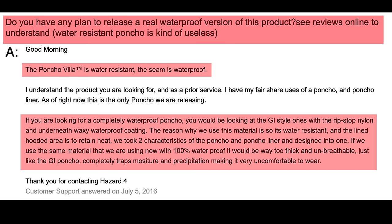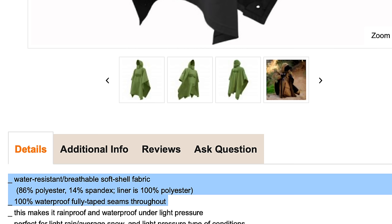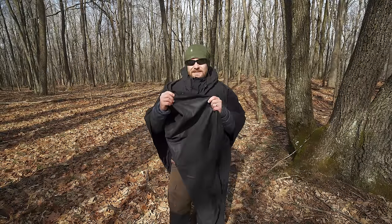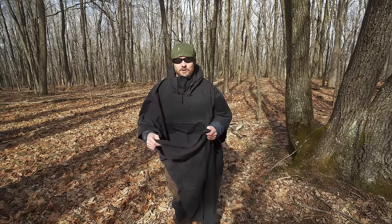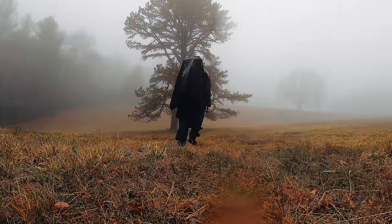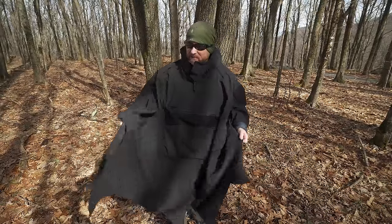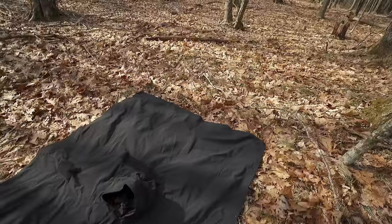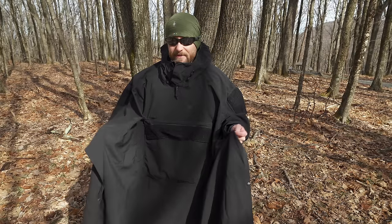Everything else I have to say is negative. Let's focus on the waterproof aspect — it is not waterproof in the least little bit, and the company knows this. They state this, yet they tape the seams on the inside and make sure to state that they're 100% waterproof seams. But what does it really matter when the material itself is not waterproof? How long can you wear this before it wets through? It depends on the rain event. If it's a light mist, maybe an hour. If it's moderate rain, maybe 10 to 15 minutes. In heavy rain, you will get soaking wet. Water comes in from everywhere — around the seams and through the material itself. It makes a very poor poncho and a very poor shelter. For a poncho, this is very heavy, it doesn't stow down to a small size, and it takes up a ton of space. This is very, very expensive at $140 retail — in my opinion, it's just not worth it.